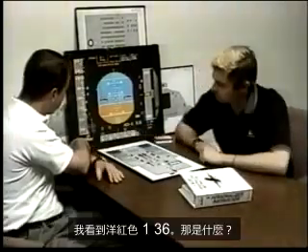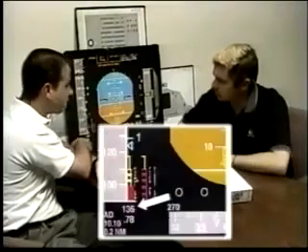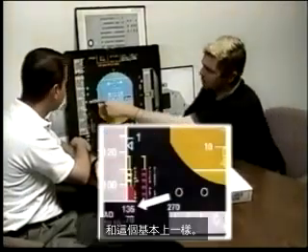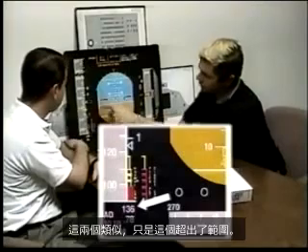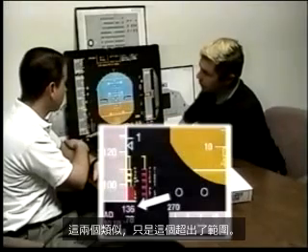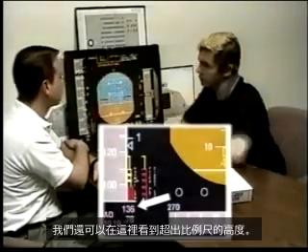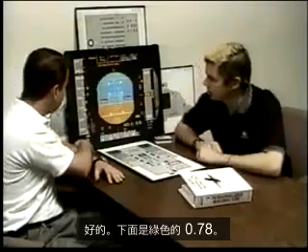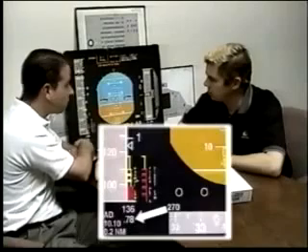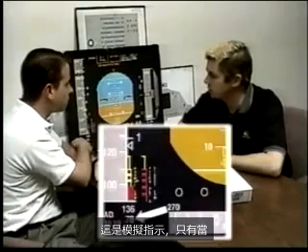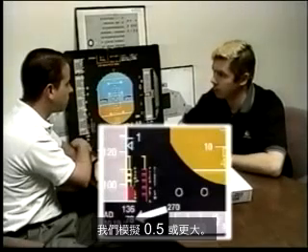I see a magenta 136. What is that? That's a managed speed off scale. It's basically the same as this. These two are similar except for this is off scale low. We could also see it up here, off scale high. Okay. And below it is a green .78. And that's the Mach indication, and that's present only when we're Mach 0.5 or greater.